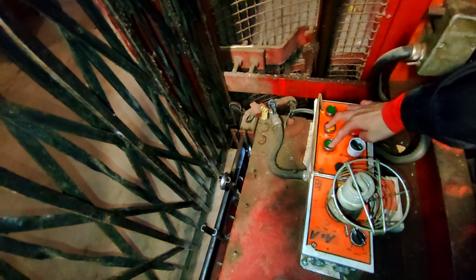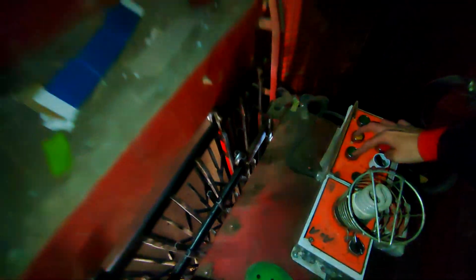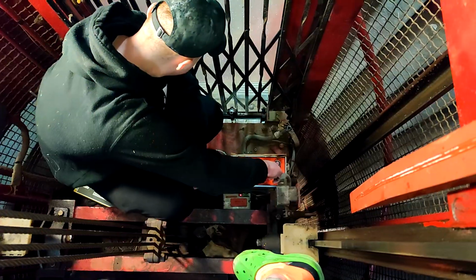Here we are at upper bunker level. This is upper bunker level. There's the lift. And it's now lift shop dangle time.